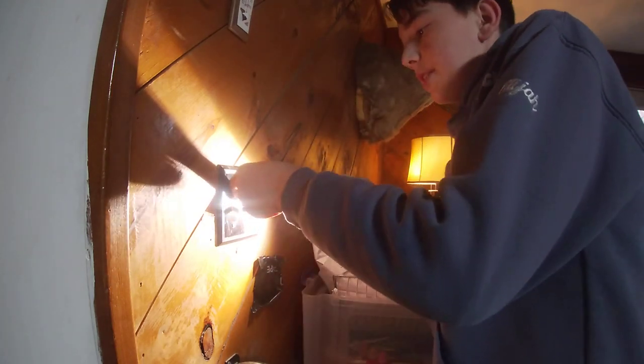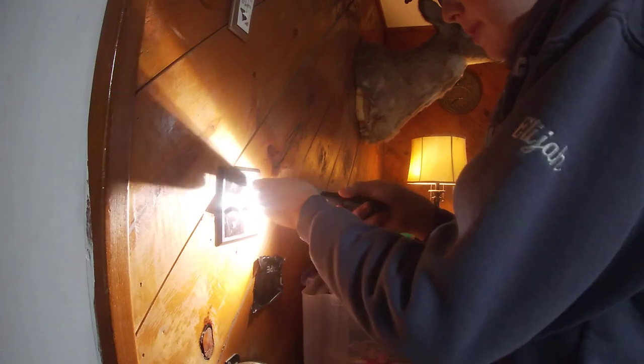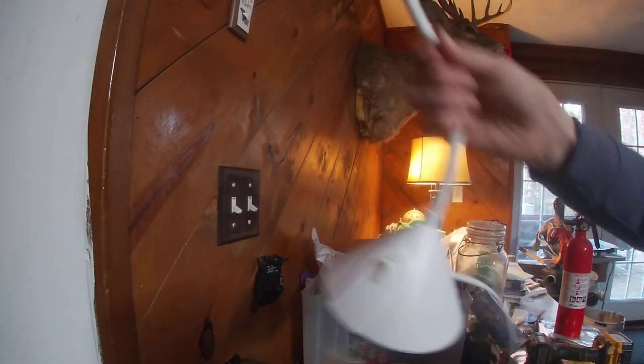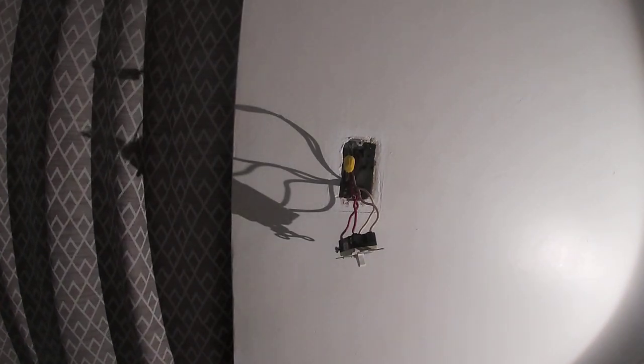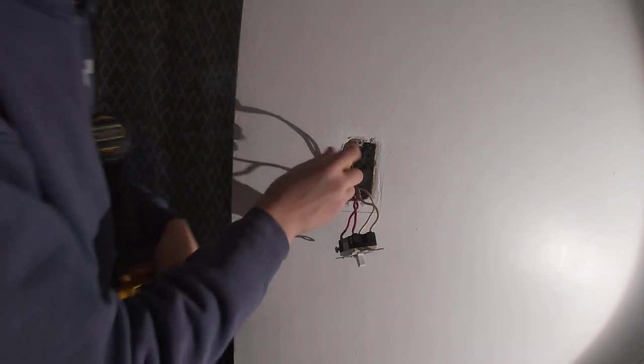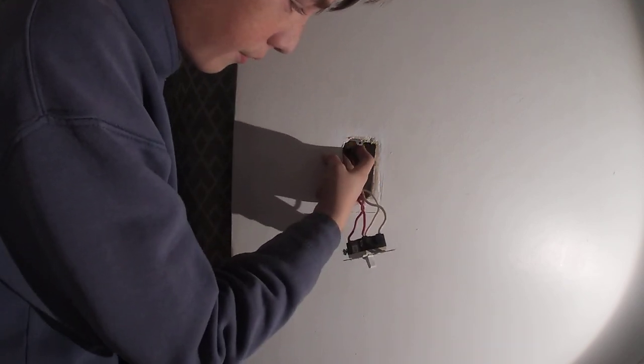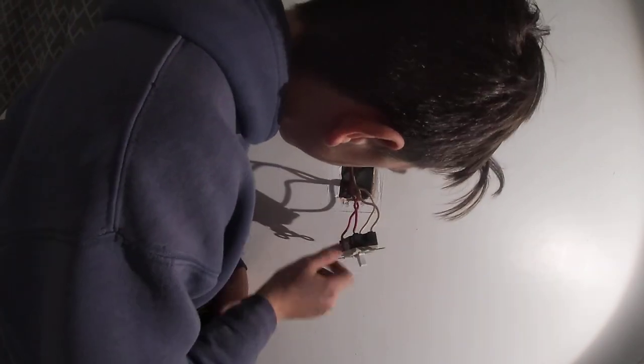One thing to do, as I said in the other video, make your screws always line up. Shows that you actually care. So now we'll go over here. Put this one back together. Grab the screw gun. So first, we're just gonna put this back into the box. There it is. This is a two-gang box, with a mud ring on it.